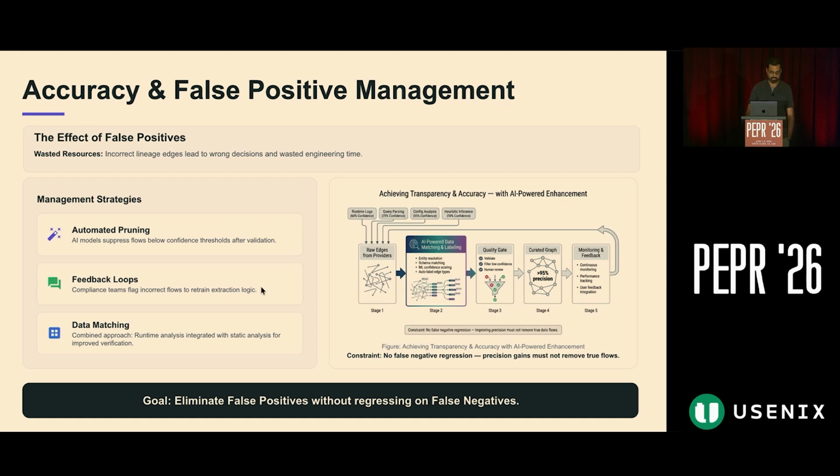The first one is automated pruning. For every data flow in the graph, we score the flows based on their weightage in the graph. Then we have a human feedback loop where the data we show to the human or agent, if it comes back labeled as incorrect, we take it back and try to self-improve the graph. And last but not least is a data matching algorithm. This is how you make sure that your source data and sink data are similar. We try to match exactly, or we try to identify the transformation and see if the data are related between source and sinks.